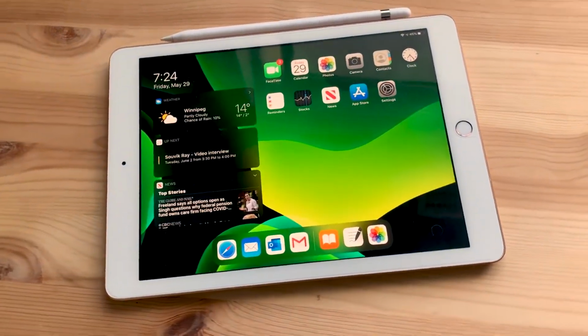The one main disadvantage of the iPad is that it is actually quite expensive as a student on a tight budget. But if you're really looking to buy one, maybe for your graduation, stick around for the rest of the video where I'll be telling you how I use the app GoodNotes to take notes on my iPad.